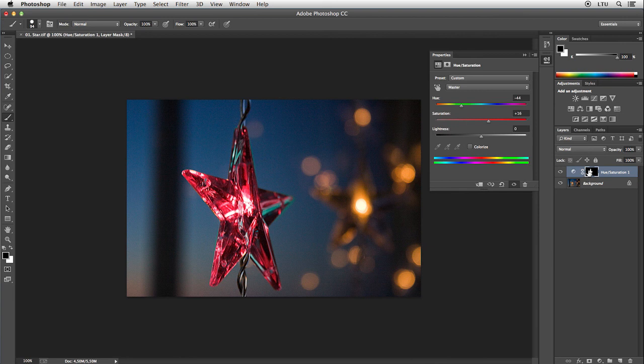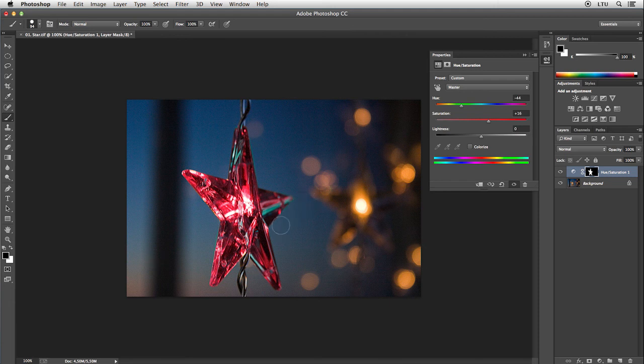The mask of this layer is the only part where I can paint and use tools to make changes. And since this is a grayscale image, I adjust it exactly the same way as I adjust the Quickmask mode. So I use the brush tool to paint over the parts that weren't masked correctly.